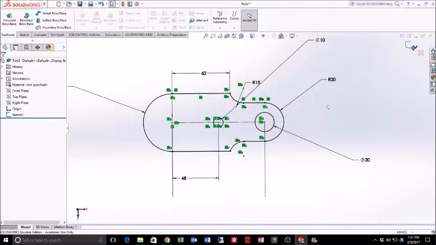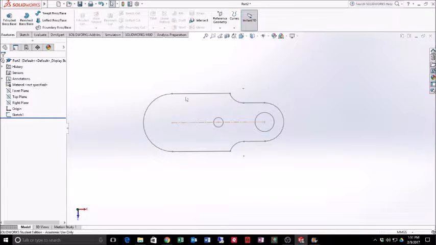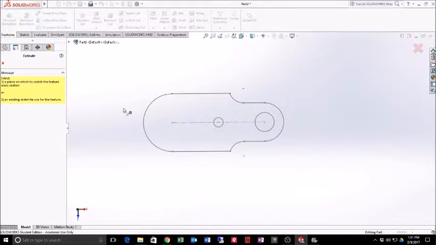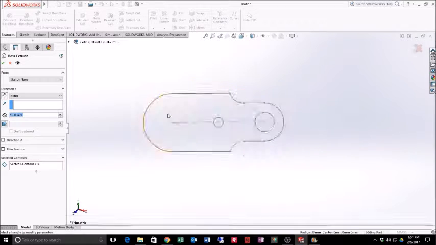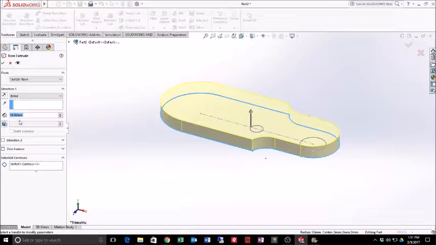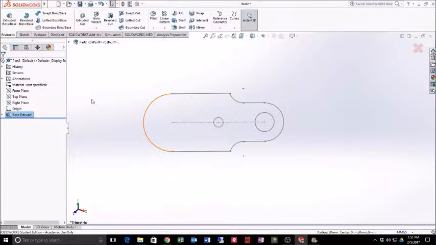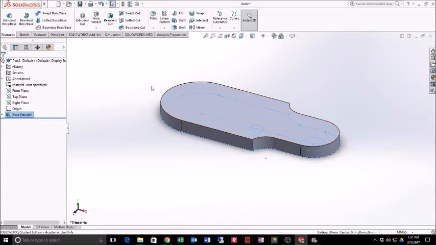Now, I'll exit that sketch, extrude, choose that, and it remembered the 10 millimeters that I wanted, so I'll do that. There we go. All right.